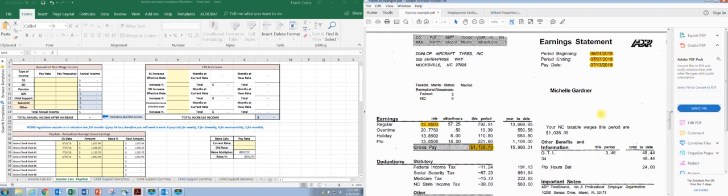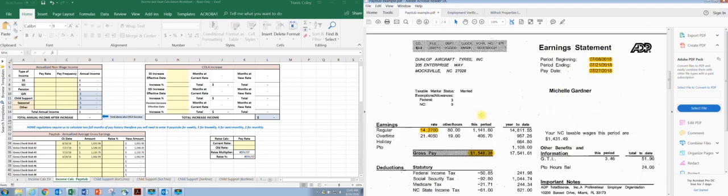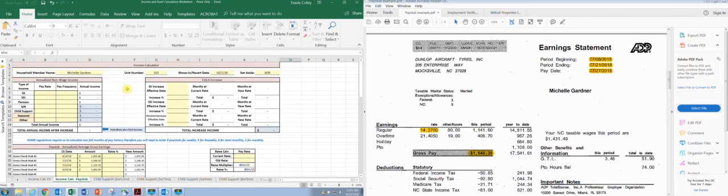It's also important to look through each individual pay stub, because sometimes there would be something listed on one pay stub that might not be on another, such as a bonus. So you just want to make sure you go through and take a look at that. We'll just kind of glance it through here. Once we do that, we can start entering our pay stub information onto the worksheet. So we're going to flip over here.